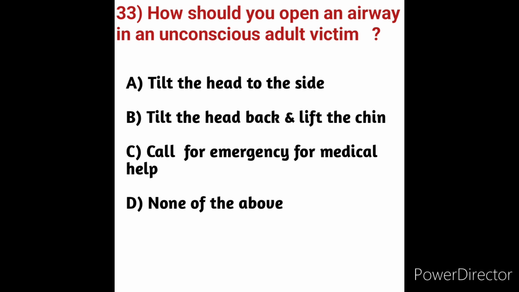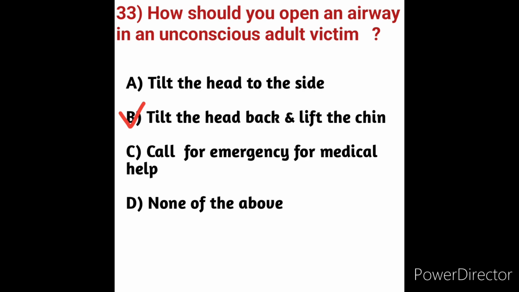In case of an unconscious victim, the tongue is the most common cause of airway obstruction. If the victim is still not breathing, then open the airway by the head tilt and chin lift or jaw thrust method. Here I have to mention one thing, a note will be there because of the head tilt chin lift method. Here we have a note.